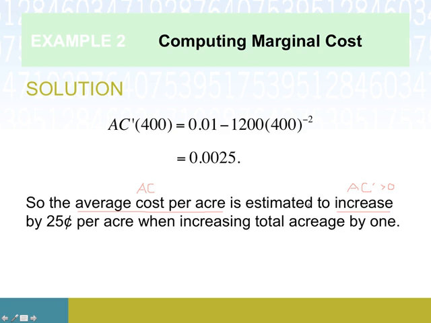It seems possible that average cost could increase. And it's increasing by, well, okay, this was in dollars. So if I move this over 2 spots, I should get cents. That's still 1/4 of a cent. Not so bad, but if we increase the total acreage by 1, we're anticipating that we would go up by 25 cents per acre. So that's not a huge increase, but that's what this predicts. These processes are commonly referred to as marginal analysis because we're using marginal cost or marginal average cost to make some sort of statement about these functions.